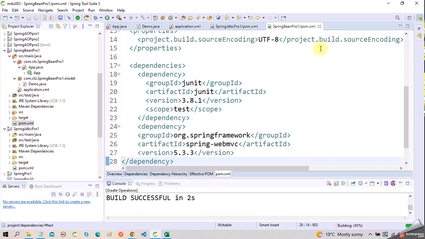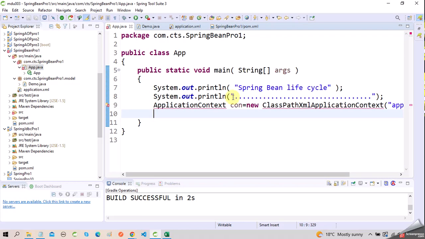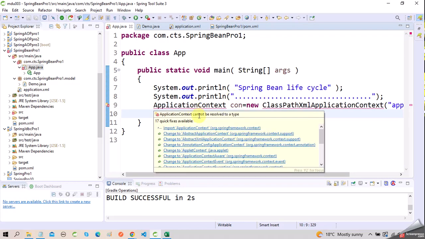Okay, this app, now we can import this interface.